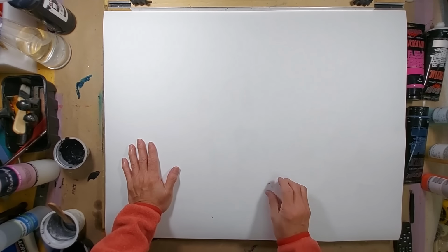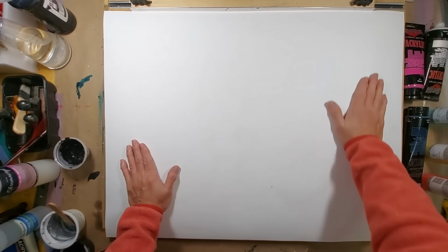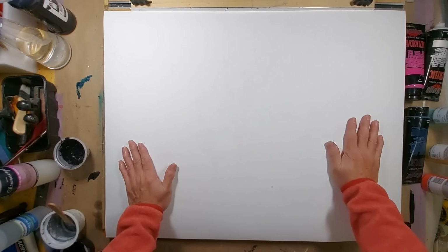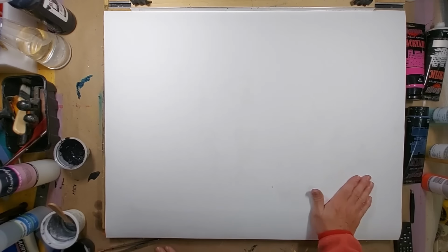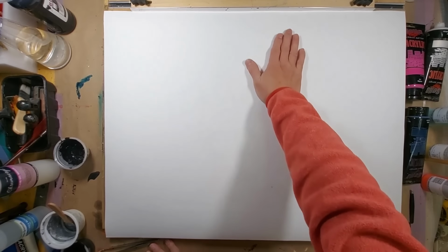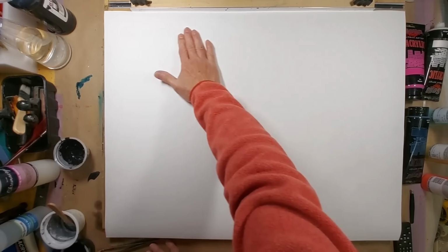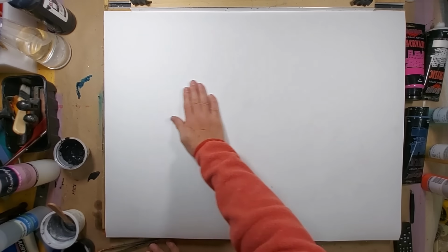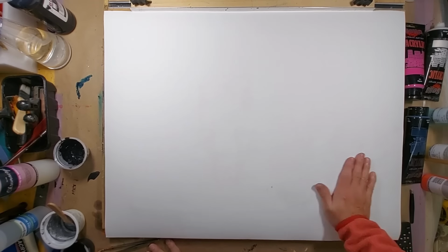Now, actually, this is not Richeson paper. This is a leftover, and this is probably a Blick hot press watercolor paper because it's very smooth, and the measurements are slightly different, but I hope it will not affect the registration. Okay, so I will leave this on for about 5 minutes.